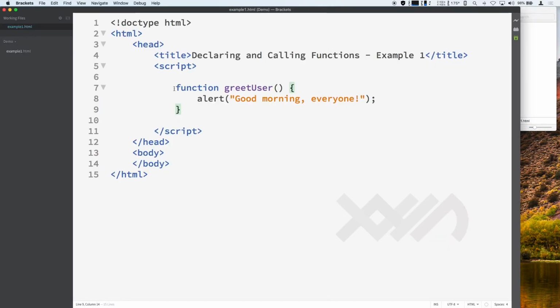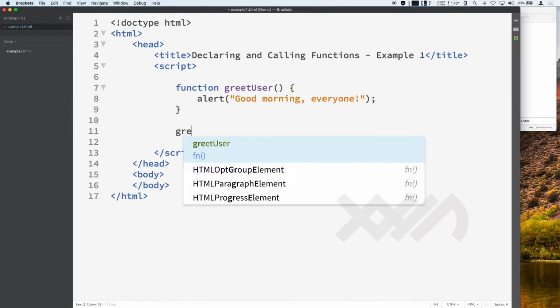That's because what you have here is simply a function declaration. All you're doing here is telling the browser about your function. You can think of it as a mere container of your JavaScript statement. Until you call or use this function, the browser will not execute it even after the browser sees it. So what I'm going to do is, further down my script, call the function.